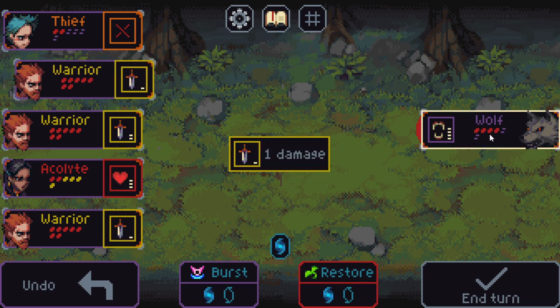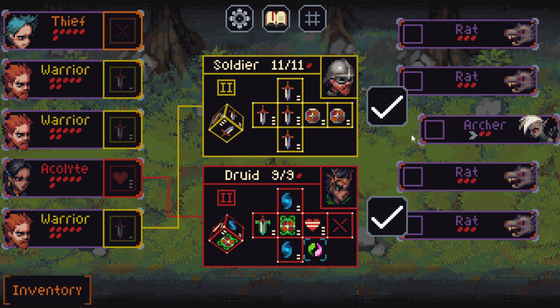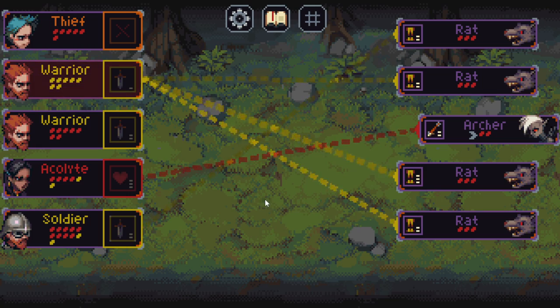But what I'm trying to say is this is more important to me than anything else. That's a kill. Let's try to play this as fast as possible. I mean, the plan is pretty much laid out. Let's go with the soldier. Overall DPS upgrade is pretty decent. No items. Oh, boohoo. Let's continue.